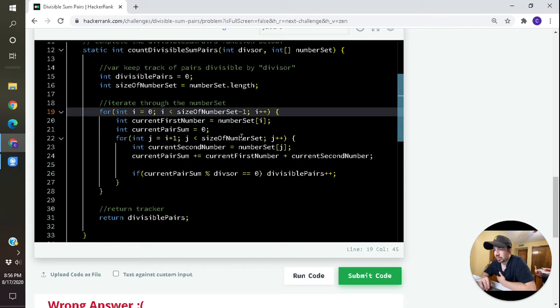Okay. We're reinitializing i or j every time we go back in. Second number is being reinitialized. First number being reinitialized. The current pair sum being set back to 0. Adding this to this. Getting the divisor. Incrementing the pairs. Looks good to me.